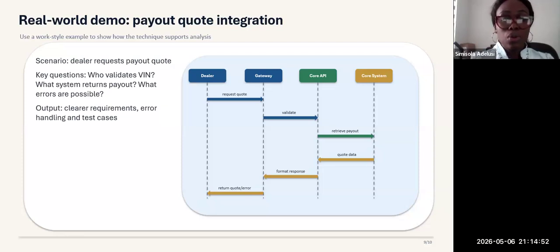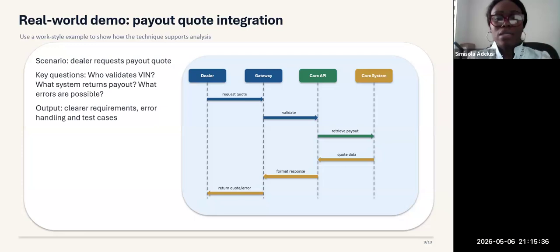They want to be able to log into an application or a portal. When they click on generate payout code, the system back end automatically gets the amount this person owes and displays it. So instantly they tell the customer, your loan balance is probably $2,000, so you need to pay this to the bank before we refinance your auto loan, or before we issue you another auto loan for a new fancy 2026 model Tesla or something like that.